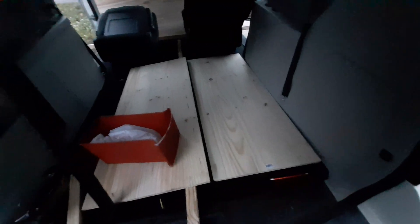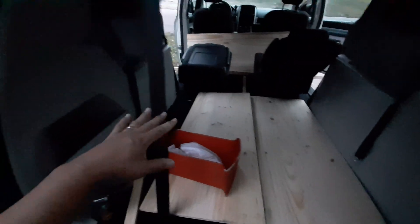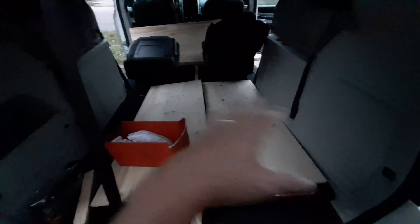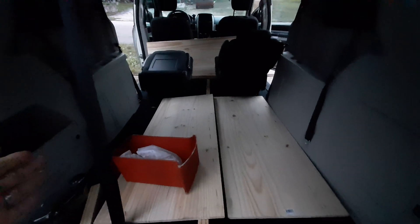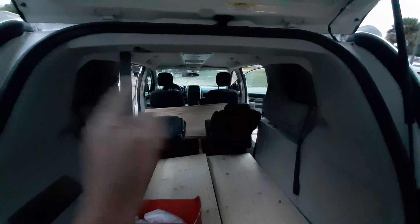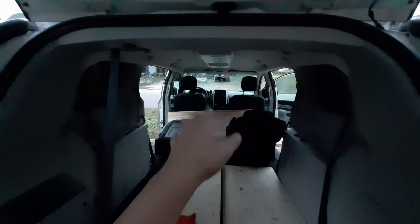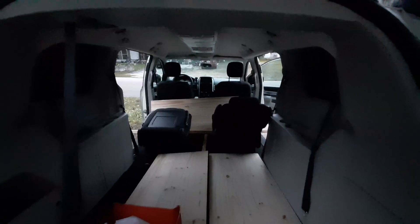The problem with going across is all you have room for is a bed. You gain about nine or ten inches extra by going four feet across, but storage is limited to the under-compartment and underneath the bed. And if you build a shelving unit or cabinet above — which I don't really want to do — because I want this van to function like normal, so you could easily switch between a normal van and a camper van.